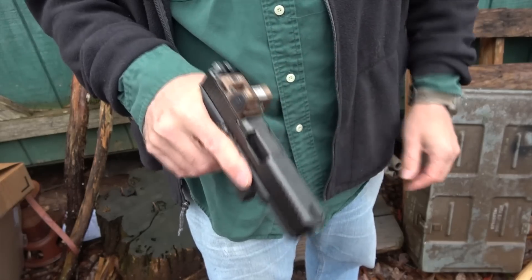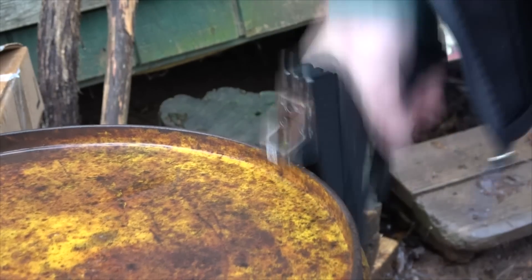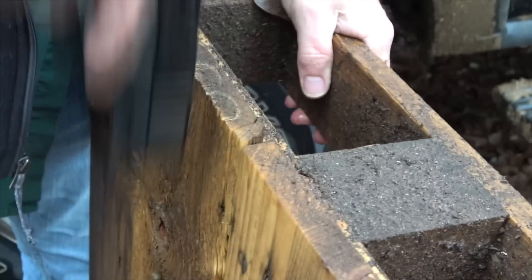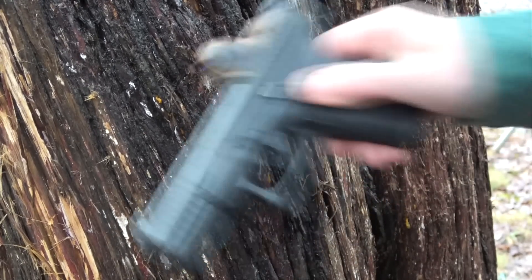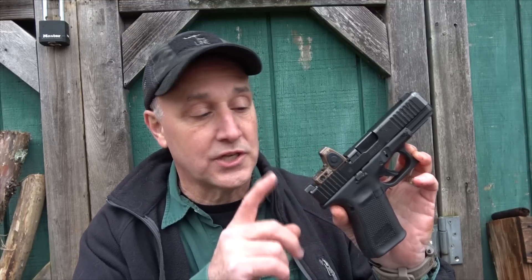This thing is just battle-proven — it's bomb-proof. We did some one-handed manipulation drills, we did some beating on trees, we did with a steel barrel and a pallet. We were just testing it, using it to see if we would still retain zero. And it does. But if you want to see a real test, check out Aaron Cowan at Sage Dynamics — he puts 10,000 rounds through one of his pistols with one of the new Type 2s. It's not the HRS, but he does a lot of testing and Aaron's a great guy.